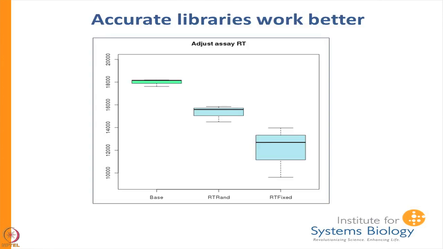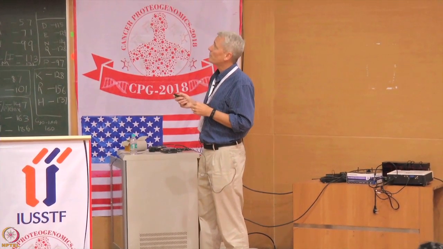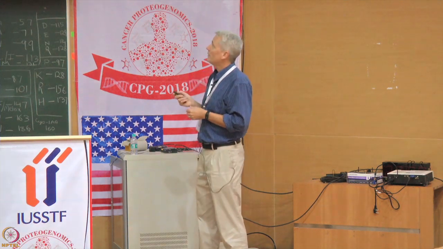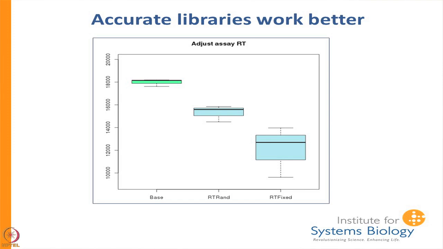The fixed one is the problem — that is correct. This is a box-and-whisker plot: the median, first quartile, third quartile, and minimum/maximum, with some outlier detection. The library we started with has very narrow tolerance. Across 15 different samples, we are seeing about 18,100 peptides, very tightly grouped. When we did these two retention time perturbations, we saw a significant decrease not only in the number detected but also in the consistency across different replicates.